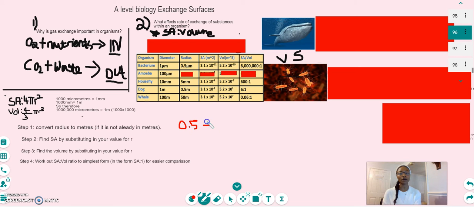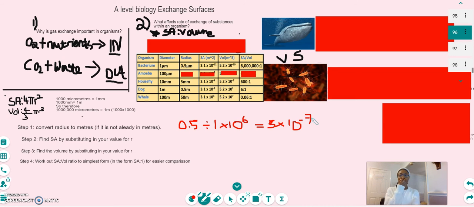And that will give us our meters. I'll represent 1,000,000 as 1 times 10 to the power of 6, because that's essentially the same thing, because 1,000,000 has 1 and 6 zeros after it. And that's what this 10 to the power of 6 means. And here we should get 5 times 10 to the power of minus 7. And this minus 7 is good because we know that this is a really, really small number, and we need to have a really, really small value.